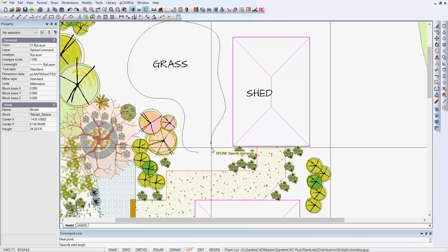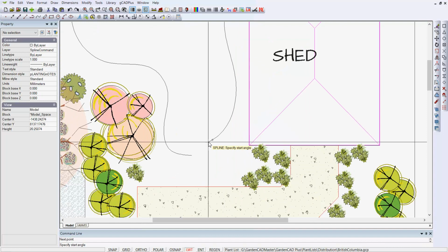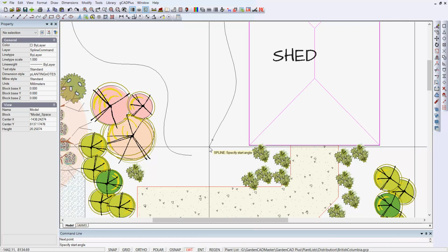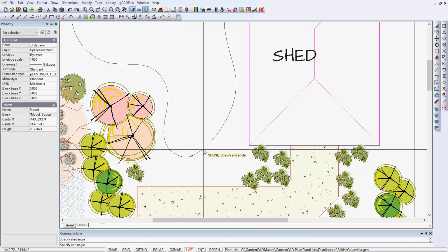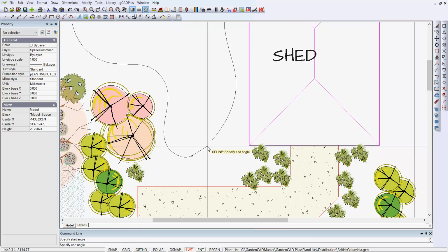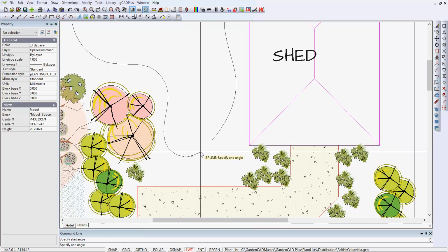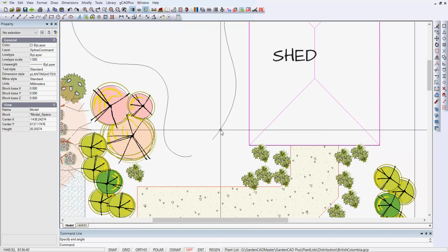Now at this point, can you see the spline command's gone back to the start point, and what it's wanting me to do is to indicate the tangent to the curve there. I could work this in lots of different ways. For the moment I'll do that, and then the moment that we fix the tangent to the beginning point of the spline, now we're asked to tweak the spline again. So I might click the end angle. Remember, I'm just indicating an angle, so there we are. So we have a spline.